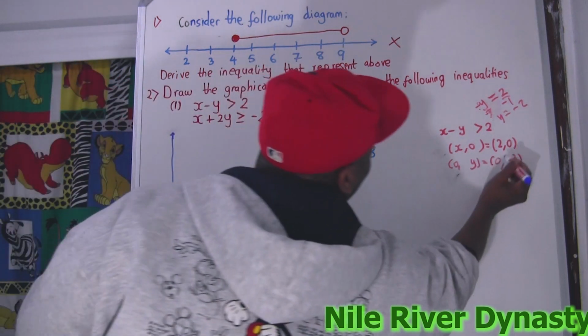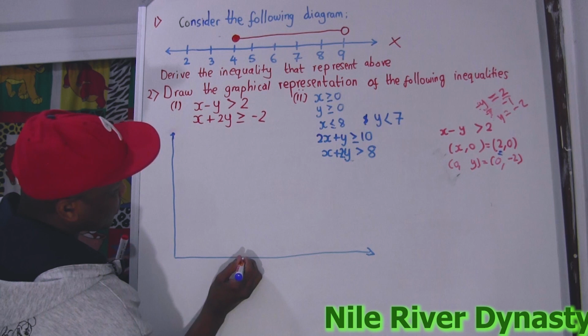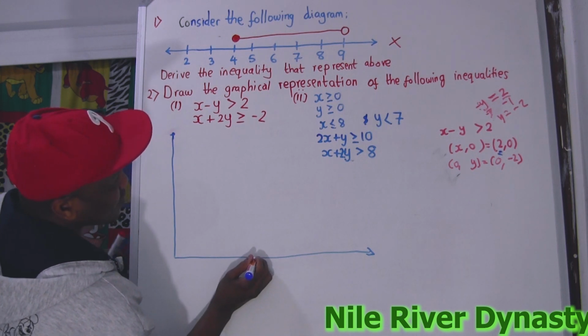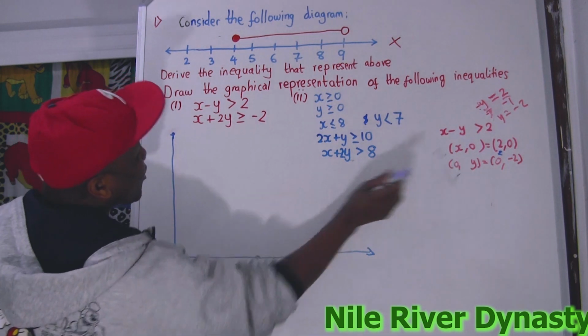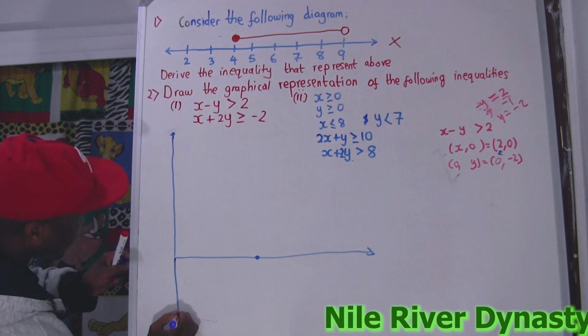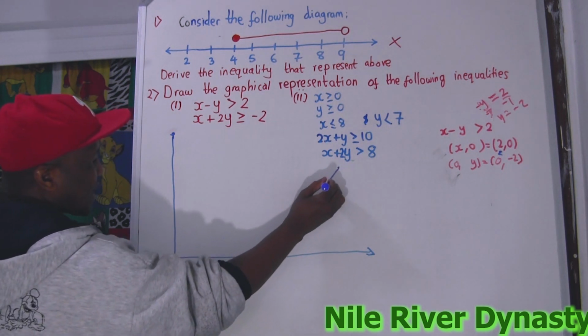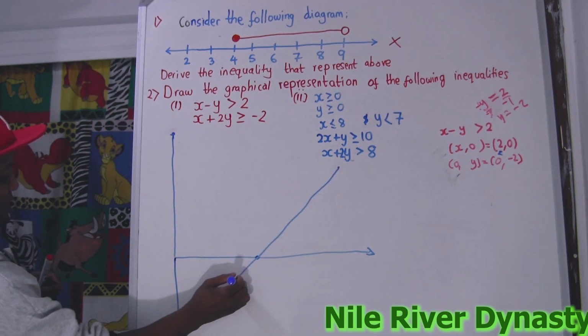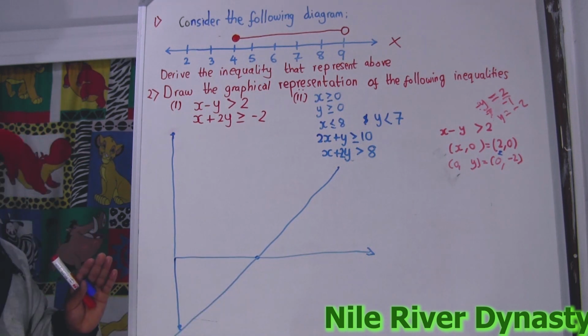So when the x-intercept equals 2, let's say this is 2: x equals 2. And y equals negative 2 means this graph, if it continues, is going to be somewhere here at negative 2. But we don't need this. We only need the positive side. So this could be something like this, but we don't need the negative side of the graph, most of the time.